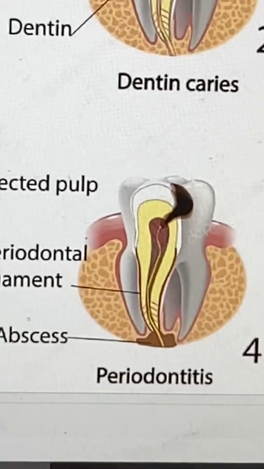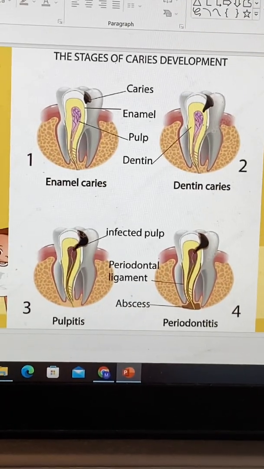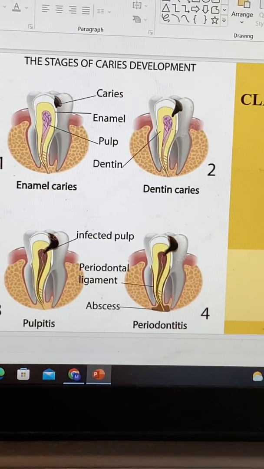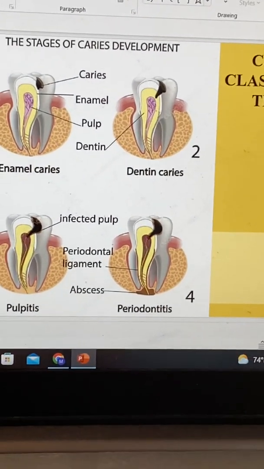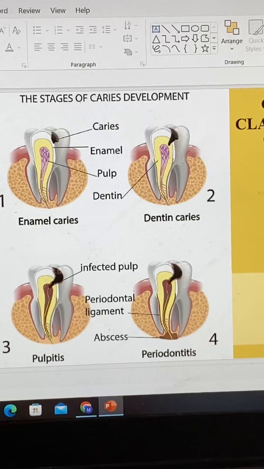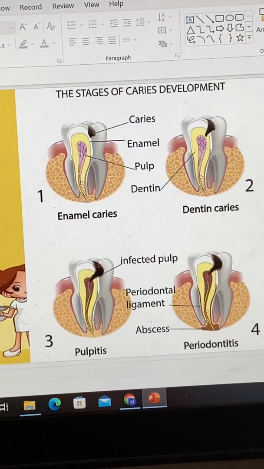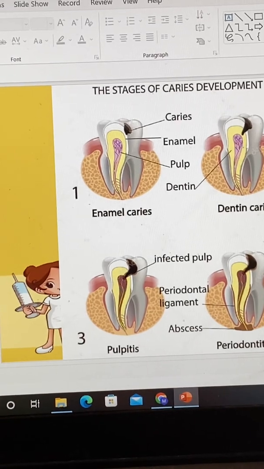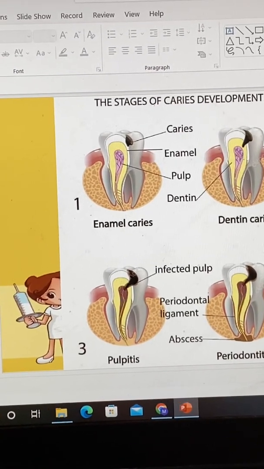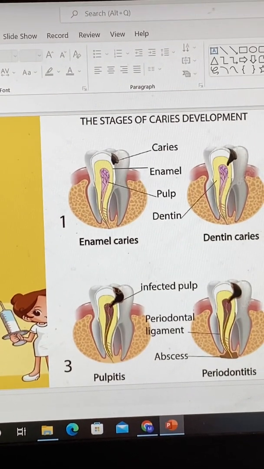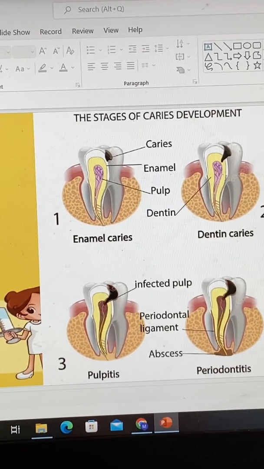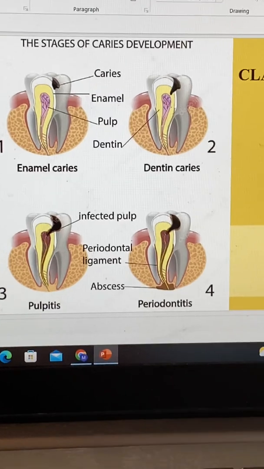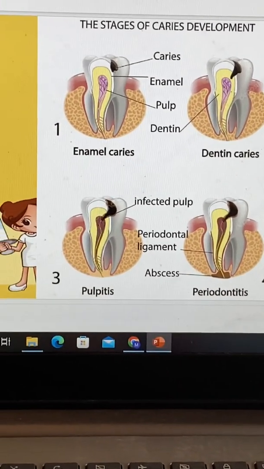So how do we manage it? We can extract it, or do a root canal therapy for pulpitis. What was the root canal again? It's where you remove the entire pulp, disinfect the area, dry it, and then fill it. But firstly, you also drill to remove the caries lesions. And you fill the tooth with resin or a restorative material like amalgam.